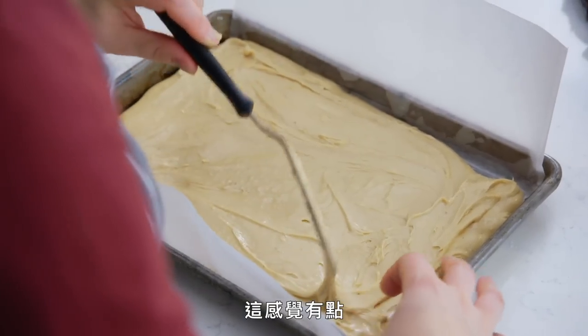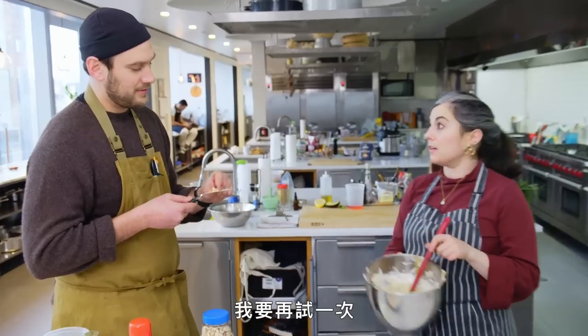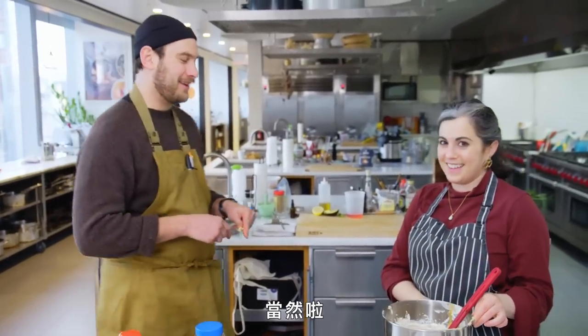Yeah, it's too... Even as it starts to cool, it's like taffy. It's a little too silly putty-ish. Yeah, true. Okay, so what are you going to do? I'm going to try again. Yeah, we like that about you, Claire.